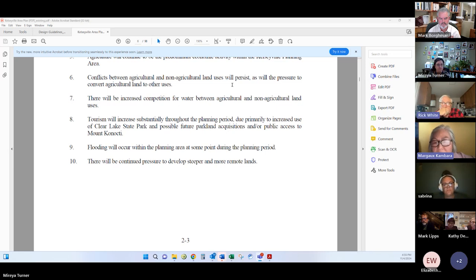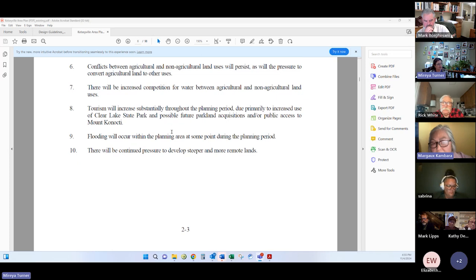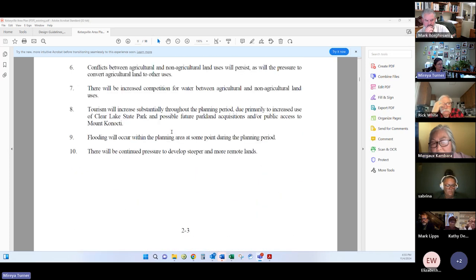Well, I think I see why the previous area plan team included that. I think they wanted to bring attention to those parks and those attributes as they may need protection or some support. Well, yeah, they were thinking about that in terms of the future, like objectives and policies and stuff. Totally.